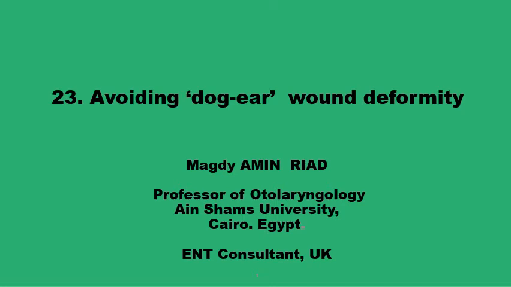Assalamu alaikum. This presentation is on dog ear deformity, that is puckering of the wound edges, either unilaterally or bilaterally, while suturing the wound. Sometimes this is inevitable, like when you are doing local flaps, either rotation flaps or advancement flaps. But in most situations, this can be avoided with good planning of the wound geometry and with good suturing technique.